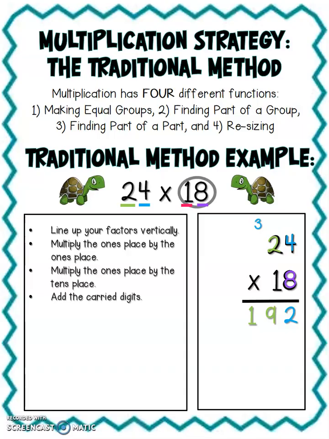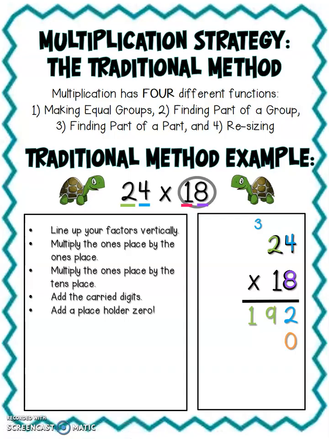Now here's where this becomes the turtle method. You might have heard people say to lay a turtle egg. What that means is we're adding a placeholder 0. Because when we start multiplying by this digit 1, we're not really multiplying by 1. This is representing 10 because the 1 is in the tens place. So we need a placeholder 0 to move all of our digits over so that we can show we're really representing 10 and multiplying by 10 instead of just 1.